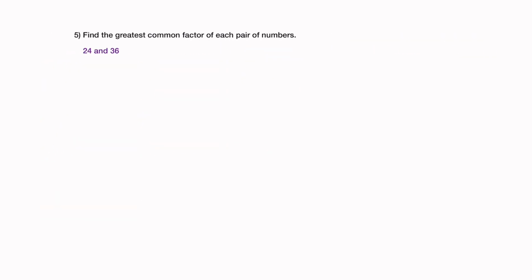In the next 4 questions, we are going to do greatest common factor. Greatest common factor. So greatest means the largest, the biggest, right? And common, it has to be in both. Okay, and it's a factor. So there are different methods given to you in your book. You're given basically 3 methods. I'm going to use all the 3 methods, but not for each one. I'll employ 2 methods for each question.